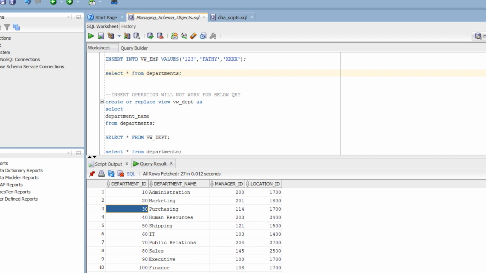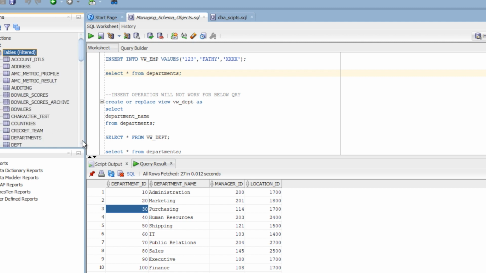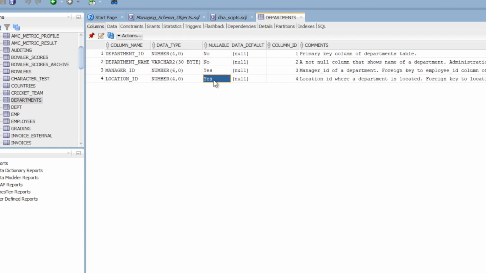I think we can also check like this. Go to HR department and go to tables. Anyway, we will ensure this. When you click on this department table, you can see this screen, right? Here, nullable value is not allowed for department ID and department name. Null value will not be allowed here, but it will be allowed here, that's why they are saying yes. So for these two, I must have a value whenever I try to insert into my underlying table.